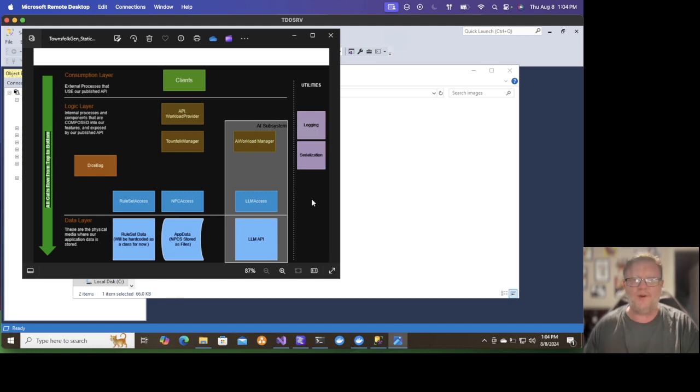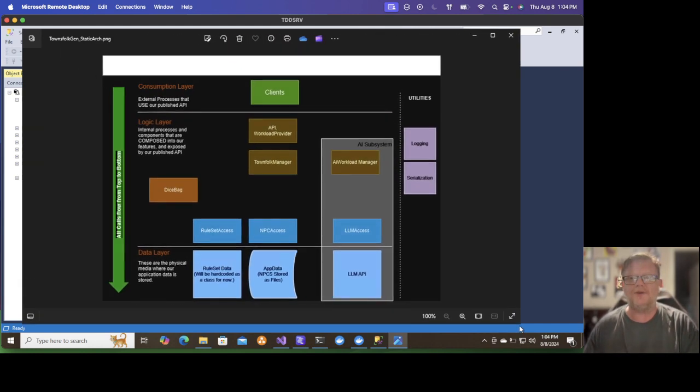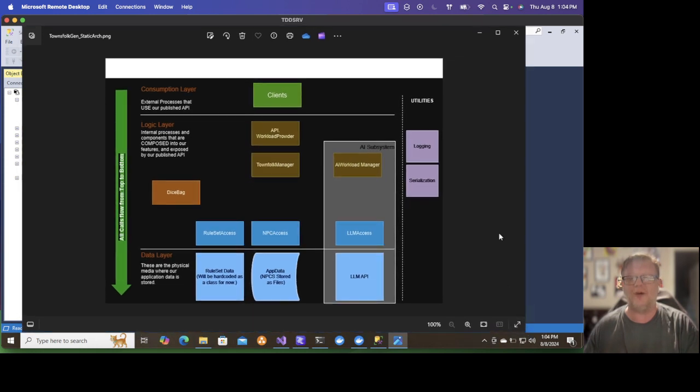Because by default, when you add new stuff to a SQL Server database, it gets dumped into the DBO schema.